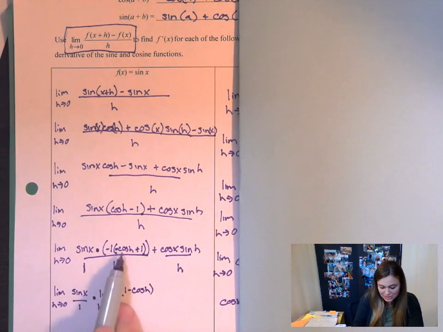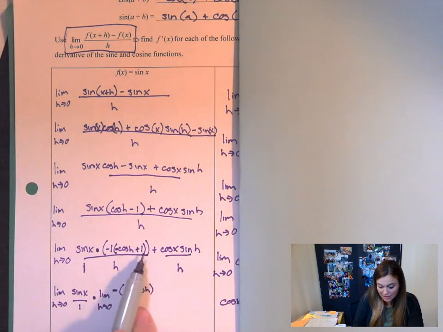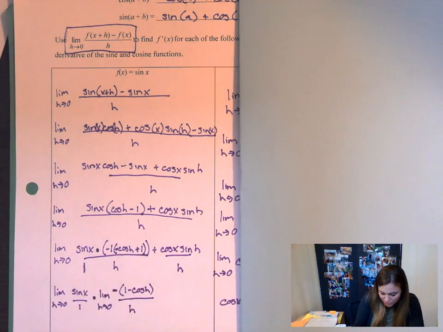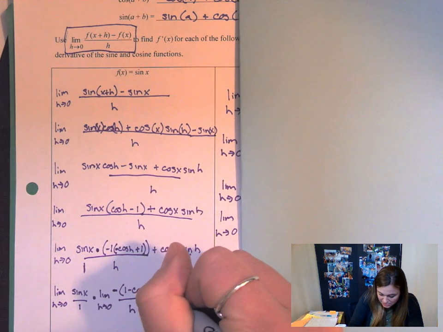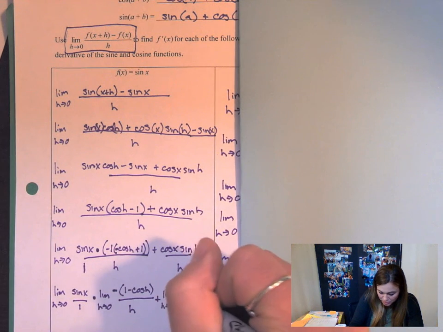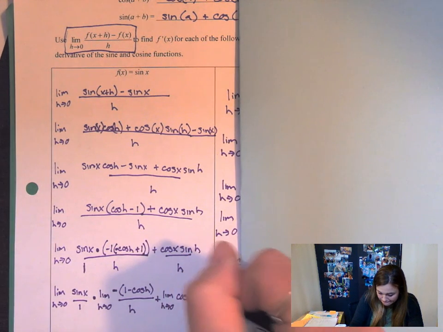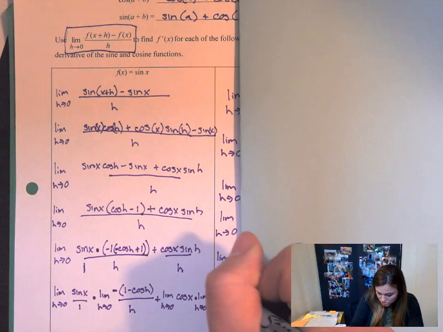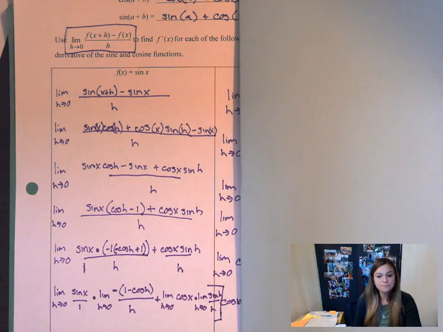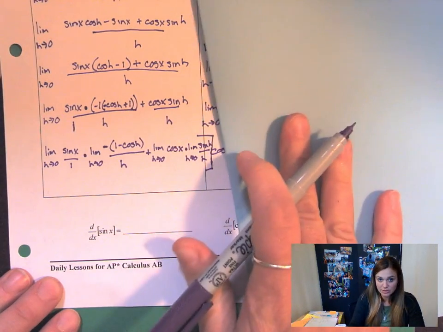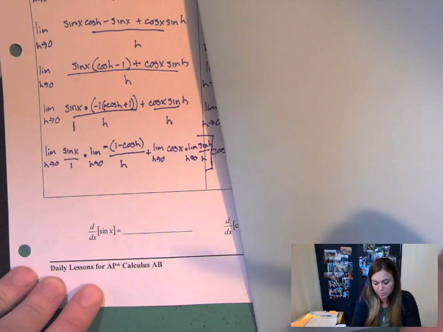So I rearrange this, and negative cosine of h plus 1, I'm rewriting as 1 minus cosine of h, because now it should look like something that you remember a little bit, plus the limit as h approaches 0, and I'm going to split this up also, times the limit as h approaches 0 of sine of h over h. Sorry, I know that's getting kind of yucky. There we go. Oh, sorry, you almost saw that mess on the other side. You definitely did, but we're going to pretend you didn't.